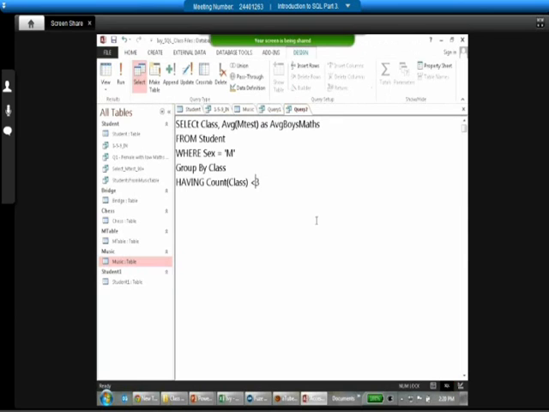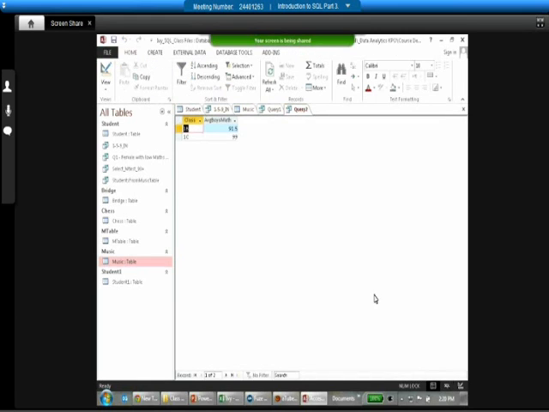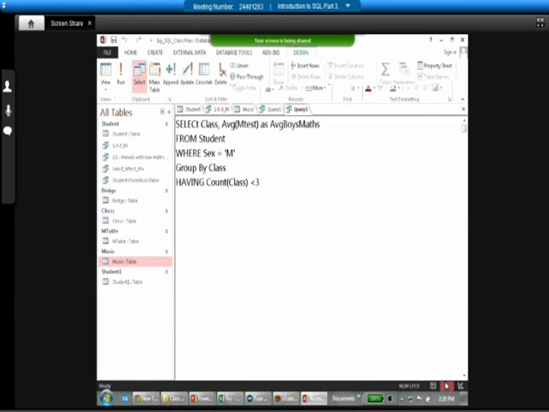Well, we did not have it, but say for example, if I reverse it, say it should be less than equal to 3. So then we will have a 3, right? So that's how it's going to work out, right? So this query highlights the importance of using HAVING, and how do we use HAVING in SQL? From student where success to m, group by class having count of class less than equal to 3, not less than 3, right?